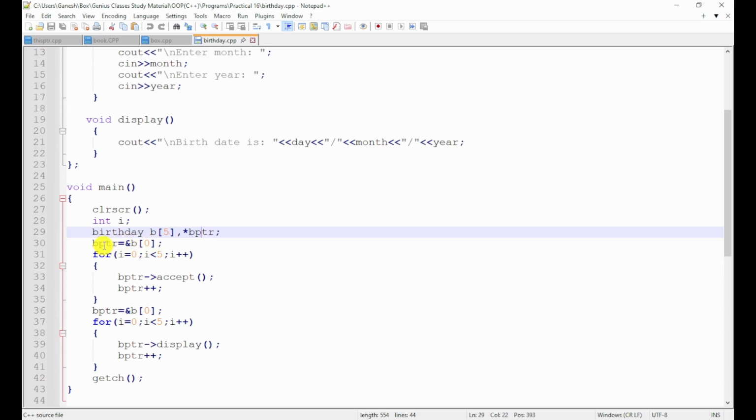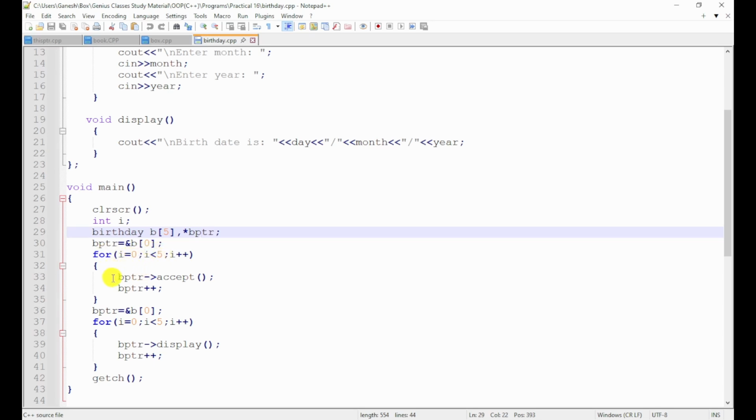Now using the pointer increment decrement, what we can do, we can point it to the next object or previous object. Next I am creating a loop. Why loop is needed? Because multiple objects are there and a repetitive coding is there, so that's why we need a loop. Creating a loop, that is for i is equal to 0 semicolon i is less than 5 semicolon i plus plus. So this will be the range of i, that is 0 to 4, and that becomes 5 values. So total 5 times this loop will be run.